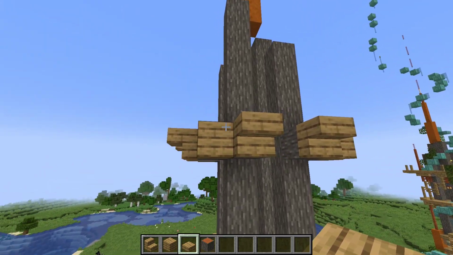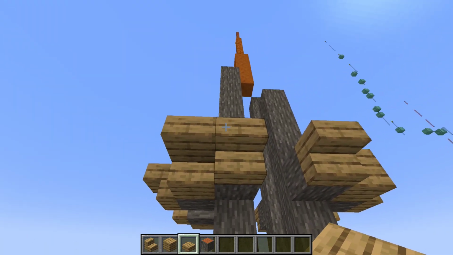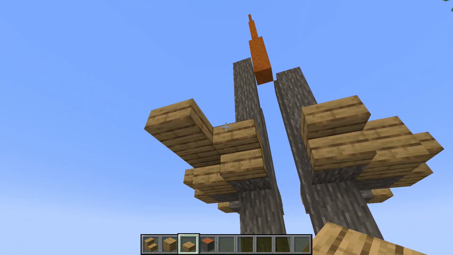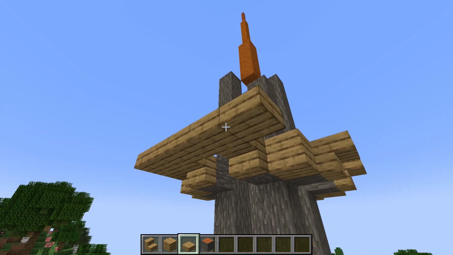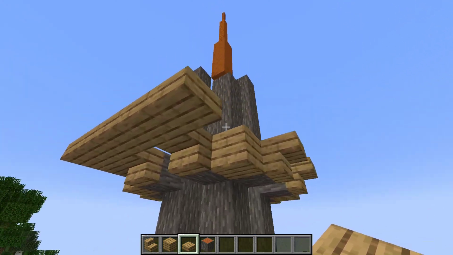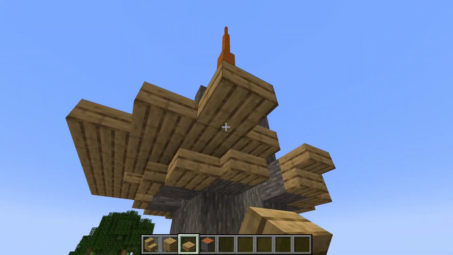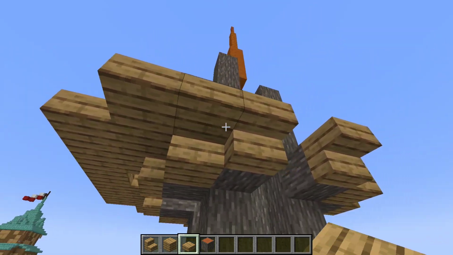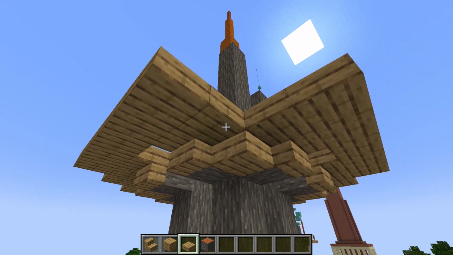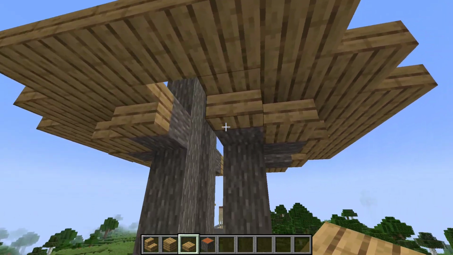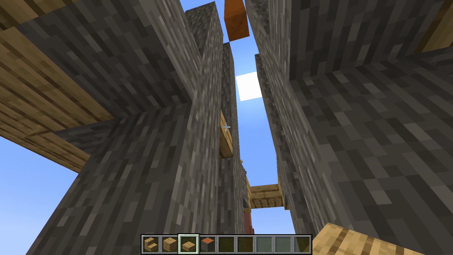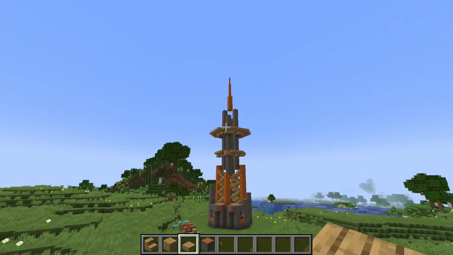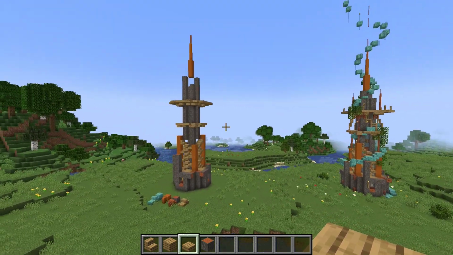They're going to stick out quite a lot, so they're going to stick out one more than the stairs are sticking out. And we're going to have a side of 1, 2, 3, 4, 5 on each side, and then 1 on the corner, and then again 1, 2, 3, 4, 5, and all the way around like that. And then the last corner there. And then we're going to once again fill in this space in between. And now we have our second and last platform, which is quite a bit wider actually.